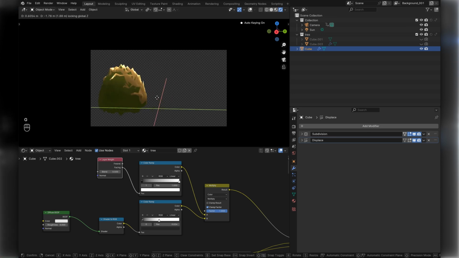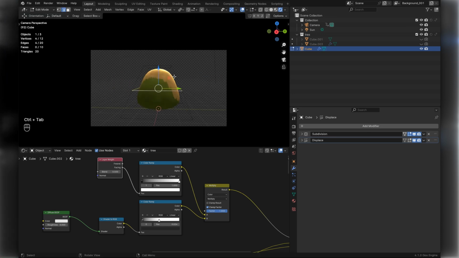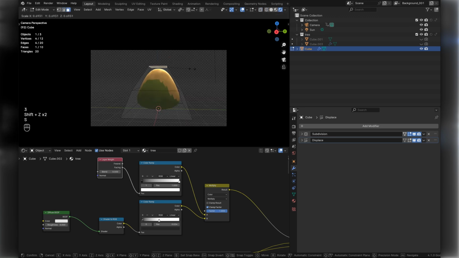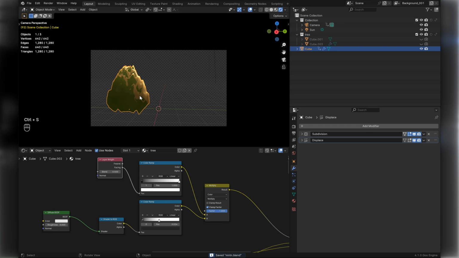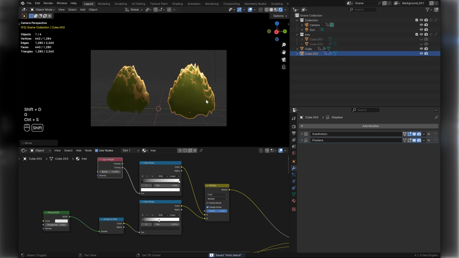The final step is to make as many varieties of these trees as possible or as you like. And here I'm just going to make a rounder and shorter one as an example, because once we are in our scene, we don't want there to be too many duplicates of a singular style.